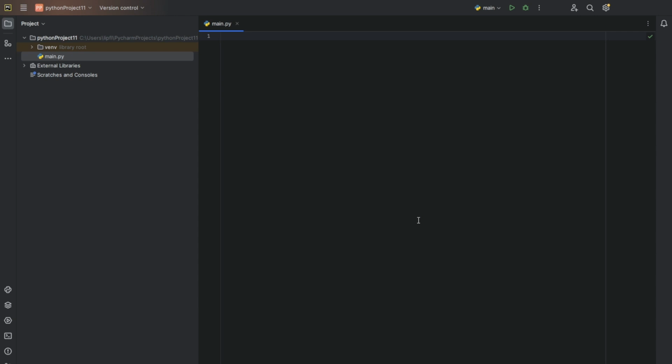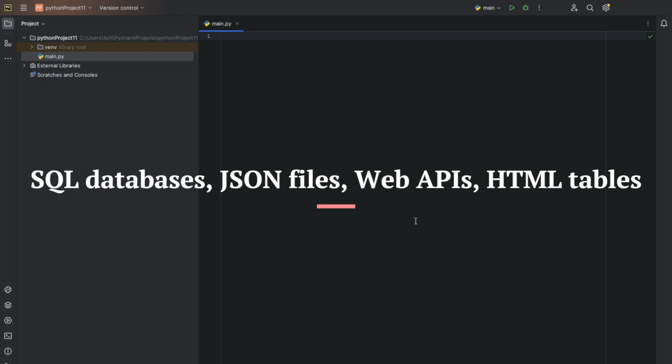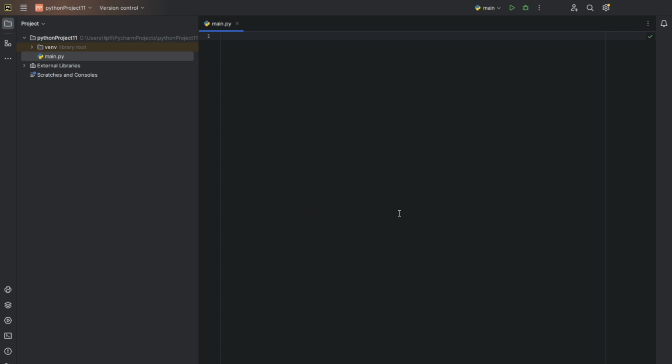There are other kinds of files you can export and import with Pandas, like JSON files, HTML files. But I want to focus on the two files you maybe know from work, you saw them before. And for the video I created two test files. Let me copy them in my project.